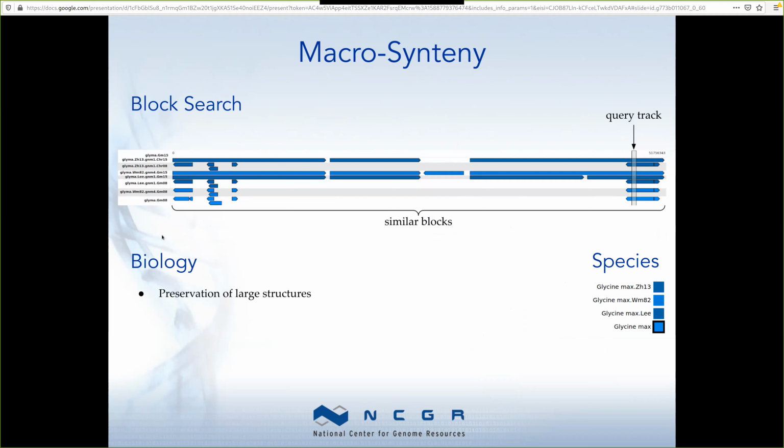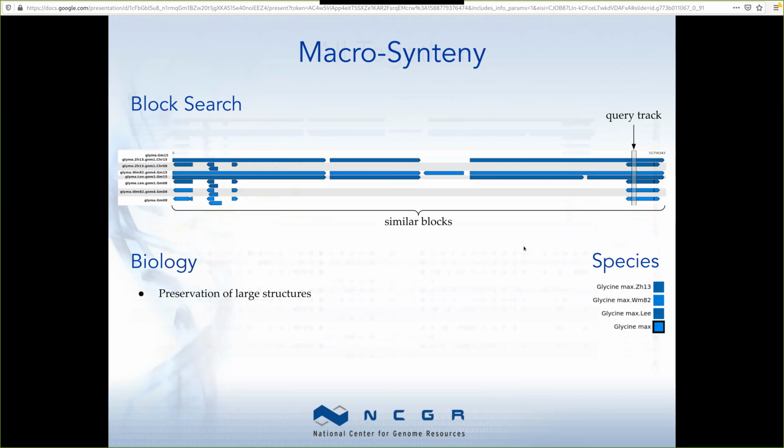So in this case, we're looking at glycine max chromosome 15, and we have some other chromosome 15s popping up, as well as the chromosome 8, where that duplicated block had occurred. And the nice thing about this is it actually puts your Micro-Synteny view into context. So on the right side, you see this semi-opaque bar highlighting part of the view, and that actually corresponds to the Micro-Synteny view that we were looking at.